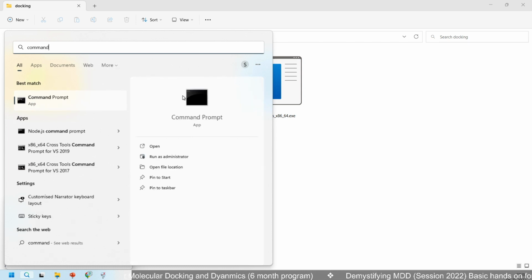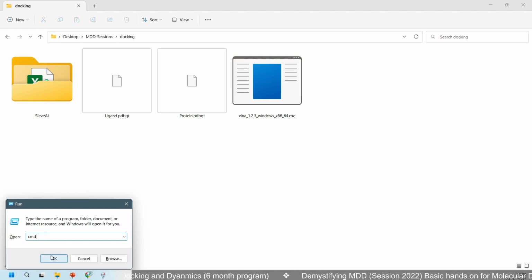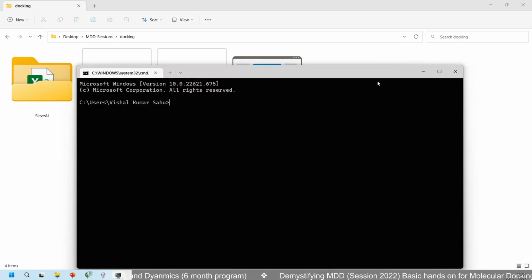This is one option. Or type CMD and click OK. It will open a command prompt.